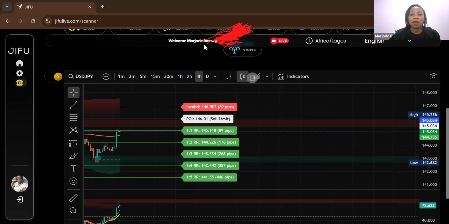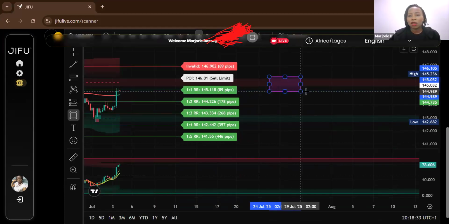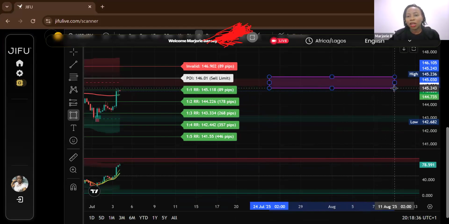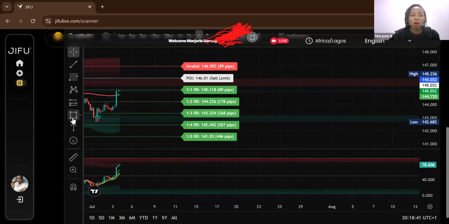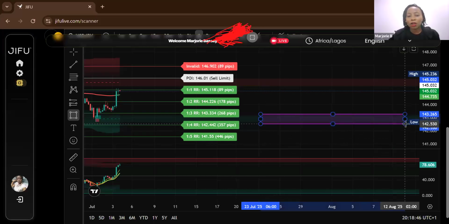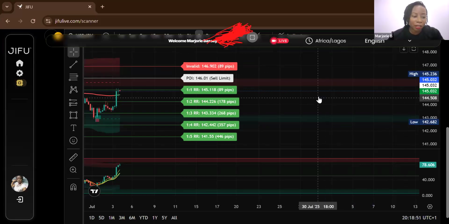So that's a red, horizontal bar that you can see here. Let me just mark it out so that we can know it. This zone like this is red, translucent. That's a supply zone. And then when you come here as well, where you see this green bar, long stretches like this, that's the demand zone. So it's very easy for you to pick out, and the scanner picks that out for you.